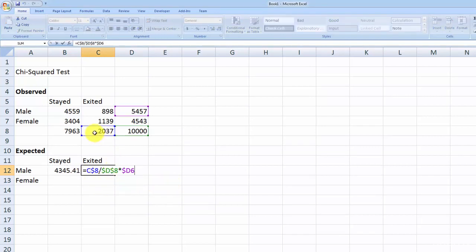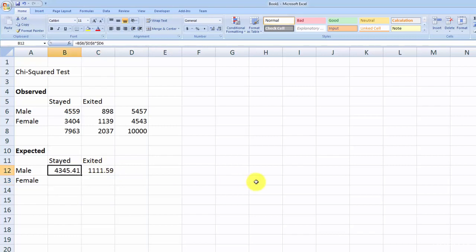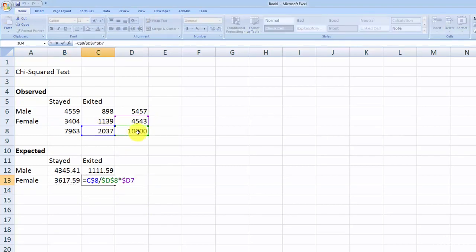It's looking at the percentage of people who exited. So this cell divided by this cell, multiplied by the total number of males. So there you go, 111,000. In our expected table, we had a bit of a different value, but that's because of rounding errors. Because we took 20% by default. Here it's a bit different to 20% in reality. So let's copy this one here. Just check. You see that it's doing the same thing. Percentage of stayed times total females. And here, same thing. So we're taking exited divided by 10,000 and multiplying by total females.